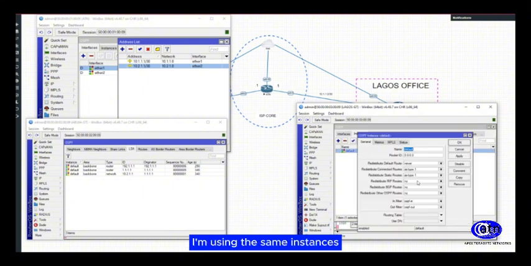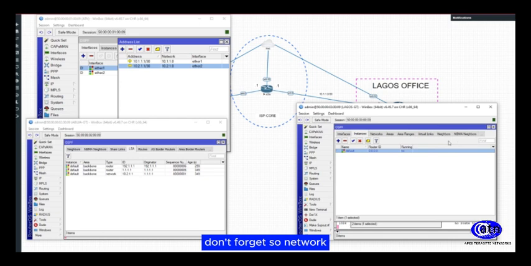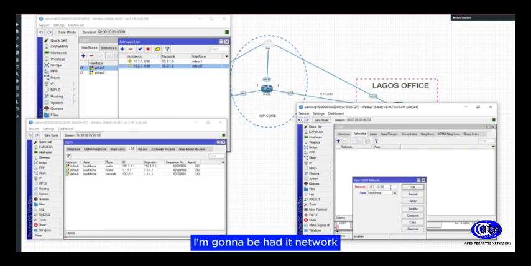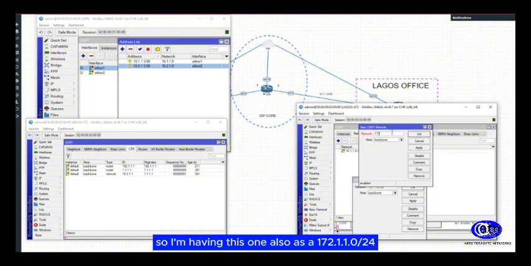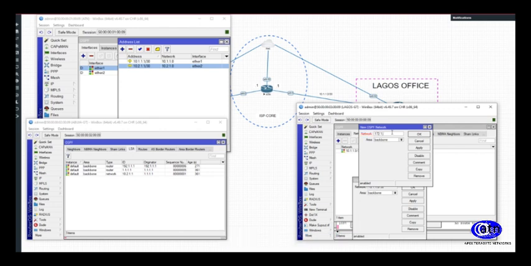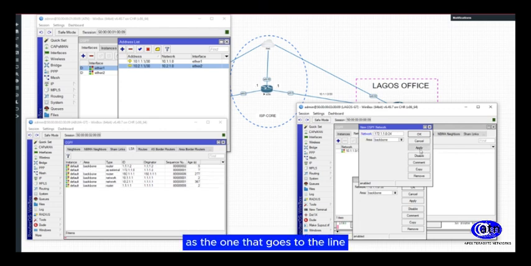I'm using the same instance, don't forget. Nothing changed. So for network, I'm going to be adding the network. I'm going to be having this one as area 0, backbone. So I'm having this one also as 172.168.1.1.0/24. That's the one that goes to the LAN.